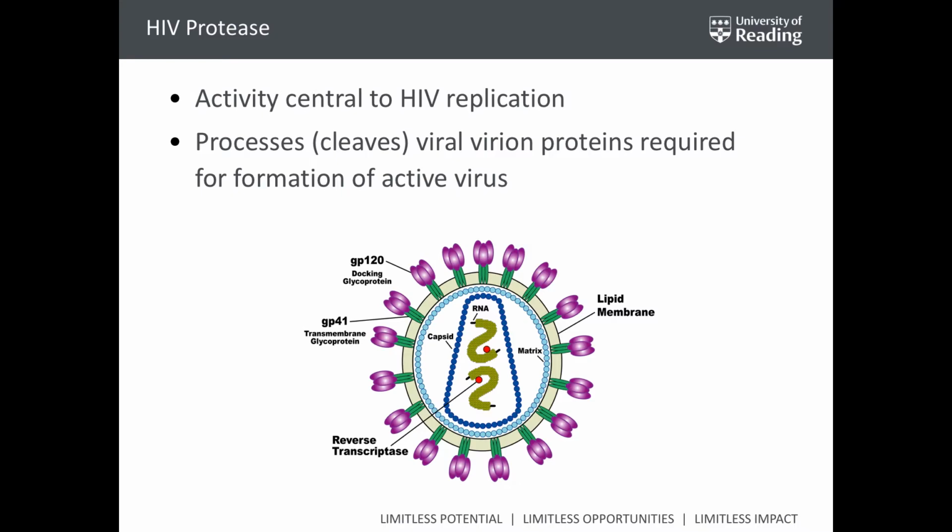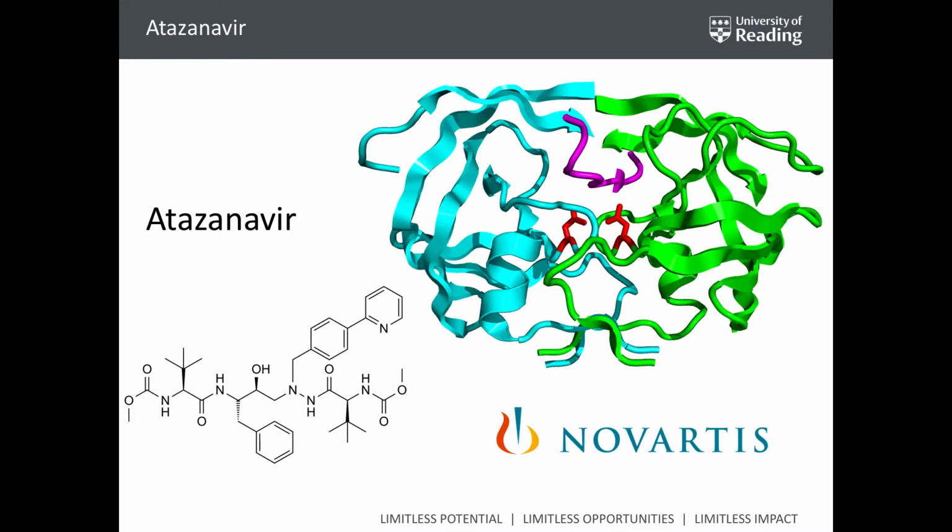So HIV infects a human cell, it reverse transcribes its RNA into DNA. This is then inserted into the host cell DNA, and it becomes part of that cell. But it requires a protease, which is encoded in its own genome, to produce new viral capsids. And so this has been targeted for many, many years now as part of the effort to target HIV and to suppress replication of the HIV virus, thereby preventing individuals developing acquired immune deficiency syndrome, or AIDS. And this is an example of a drug which does that. This is atazanavir, which is produced by Novartis.